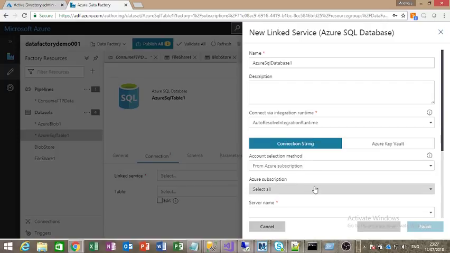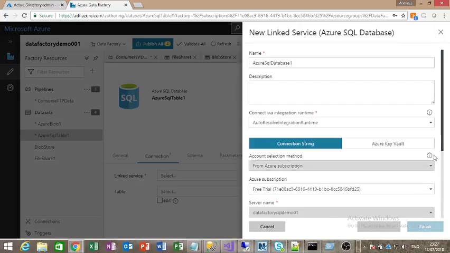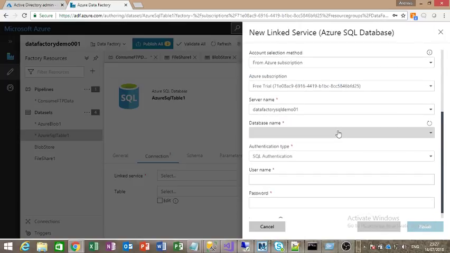So our server name is that. Database name is that. We use SQL authentication. We put in our admin SQL username and password. Test connection.